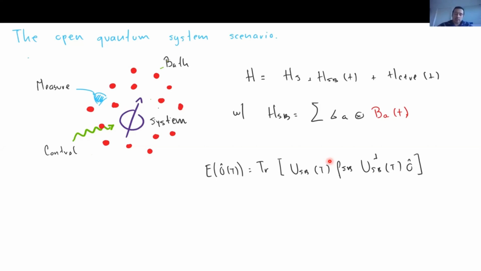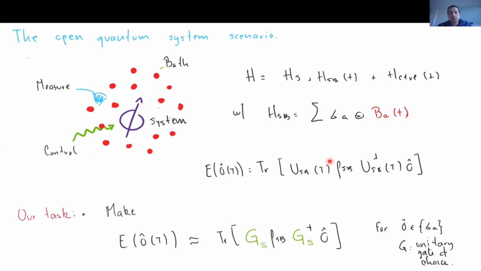As far as we are concerned, our objective is to do a quantum computation or maybe some quantum sensing operation, so what we really want to ensure is that we can execute a gate. We want to generate or design a control such that, in principle, we can get the desired evolution for any initial state. So we want the expectation value of any observable to be very close to the one that would be generated if we were applying the very clean gate that we actually want to apply.